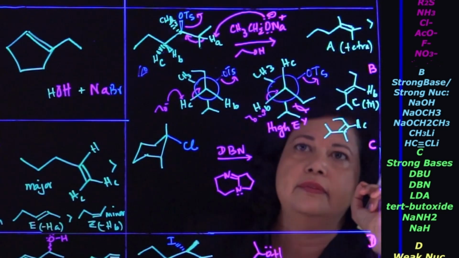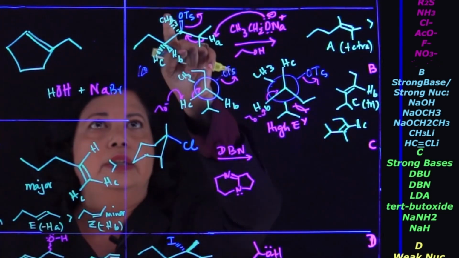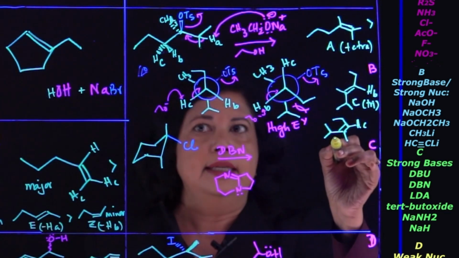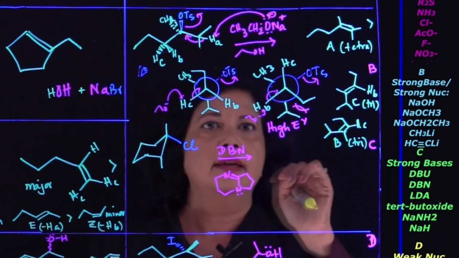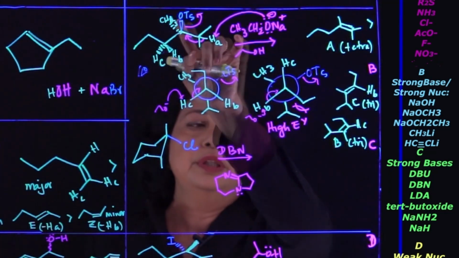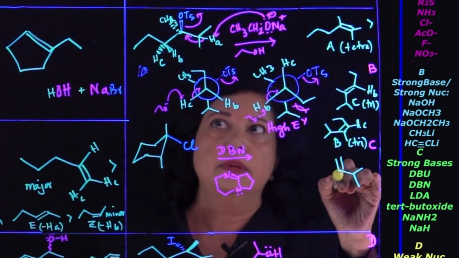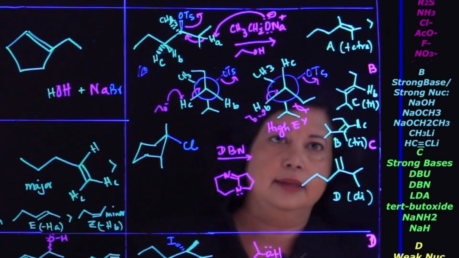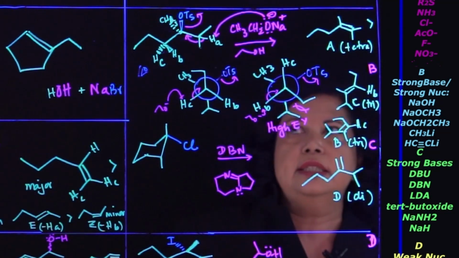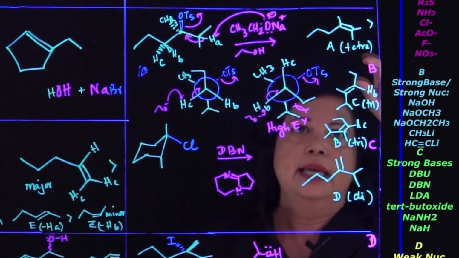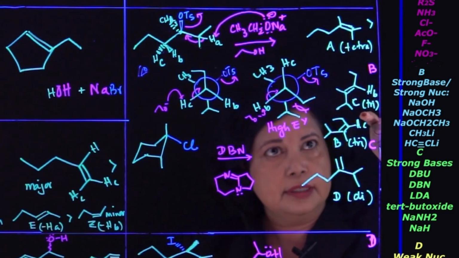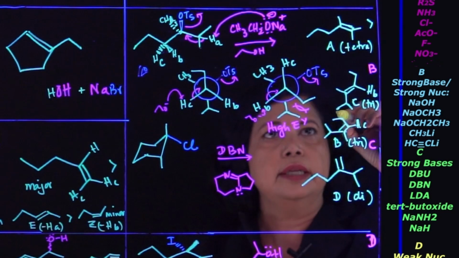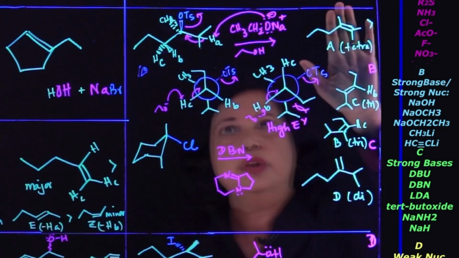Okay, and the least favored of all of this is going to be the one where you're taking off the HD, and that's going to give you a disubstituted alkene. So this is, let's say, B, and that's also tri, because you're pulling off the B proton. And if you pull this off, you would get isopropyl and that's going to be D, disubstituted alkene. So you get a whole bunch of alkenes, and the major would be this, and then the tri, and then the di. And in the trisubstituted, E would be more than Z. Even in the product, there would be steric strain here. Okay, so that's for small base.